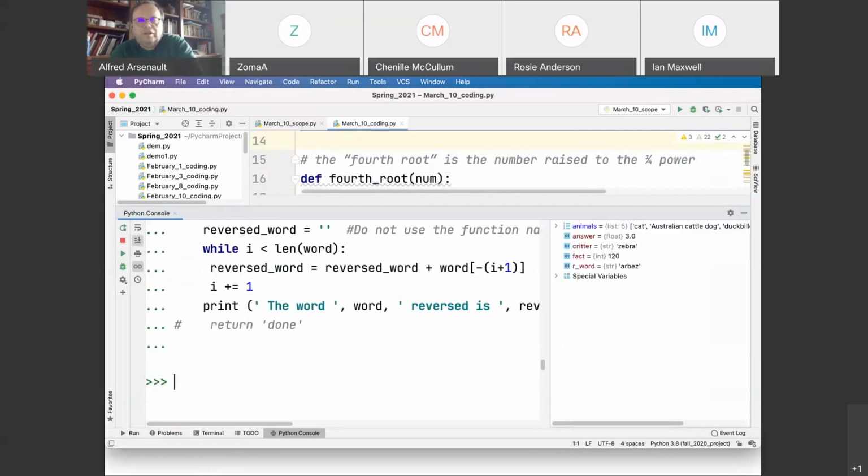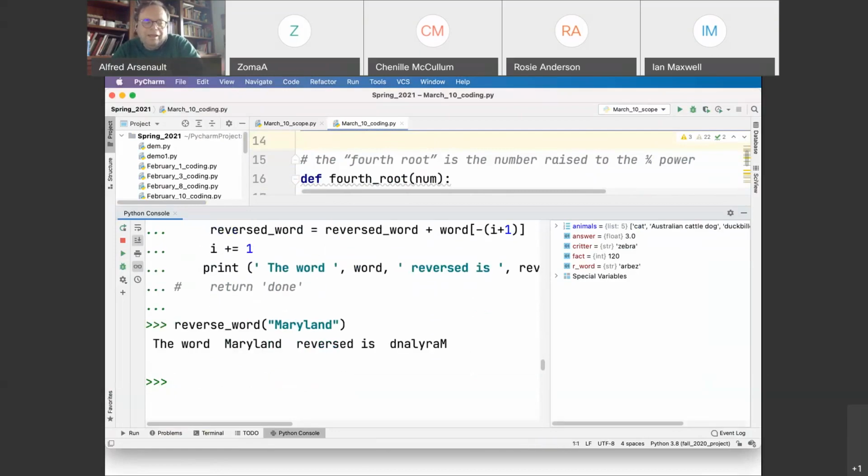Now, I called it initially by just saying reverse word Maryland. Spelling it right. Okay. And this is the original version without the return statement, so this is fine.